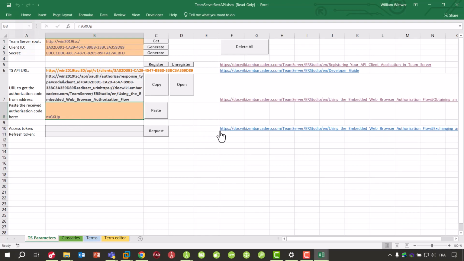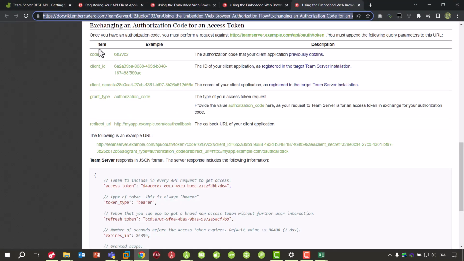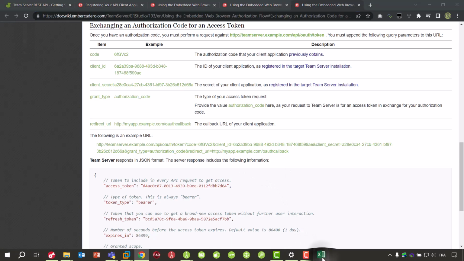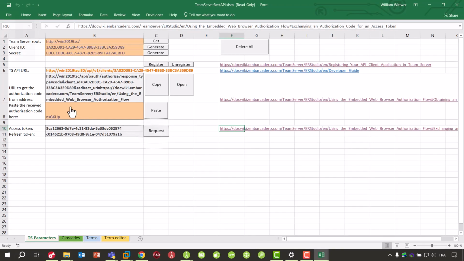As I have a code, I can now request an access token to get access, so we can see the code. I need my client ID, my client secret, what I want to do, and where I should be routed. If you are using a web server, for example, you will use this different URL to directly navigate to the appropriate web page. So if I go back here, I can request with this value, and now I have my access token, and with this access token, I will be able to query all the different resources available in the solution.